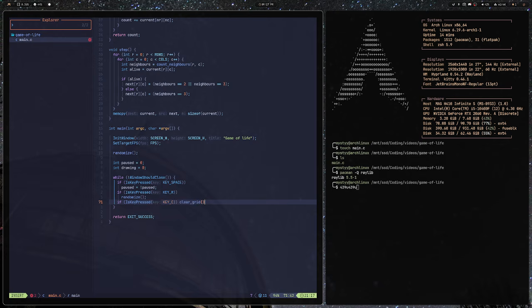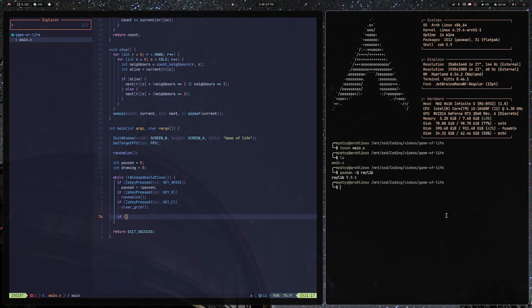And then if it's C, we're gonna clear grid. And then that's our input. Now we need to do some mouse stuff. So the way it's gonna work, we can hold left click to draw cells, and we can right click to erase cells.